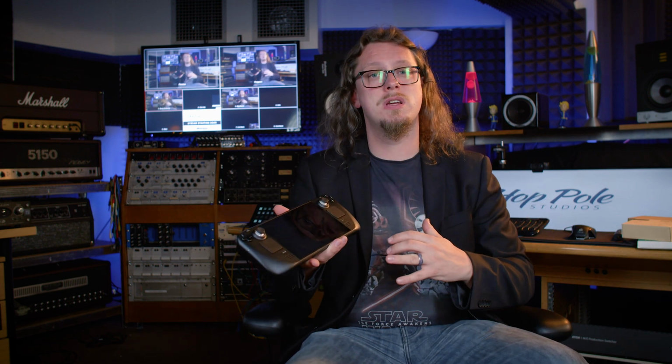So why don't we think about this backwards and base our entire system around the handheld, especially with the dual boot Windows thing? Because if we can run Windows on this for the production with all the VST plugins, all that kind of stuff, have the extra screen, the mouse and the keyboard and the interface and everything all plugged in, use it as a real working from home computing solution, and then when we want to go out on the go and do gaming, just unplug it all, reboot into SteamOS, go! And we've paid for it all once.